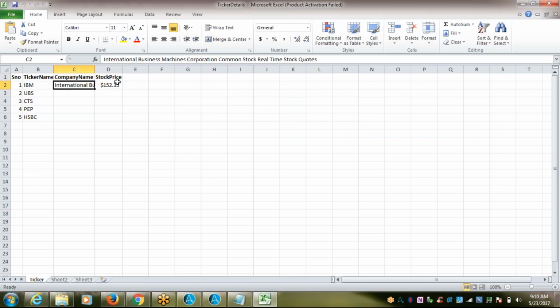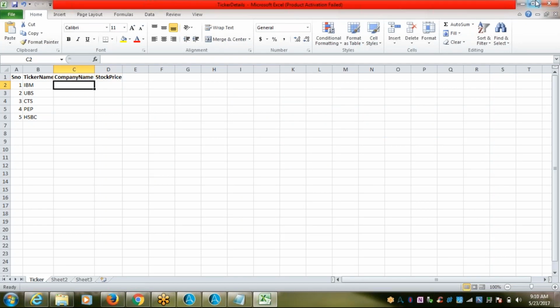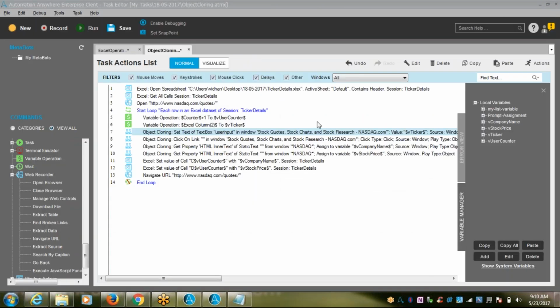Let me close this one, I mean, refresh this one. We have something called close spreadsheet, but I'm not using it because I need to open it again to show you guys. Once we're done with this task, then finally I will show you how to close a spreadsheet. Now we'll run this task. Let me save this, close all the browsers, and run this.